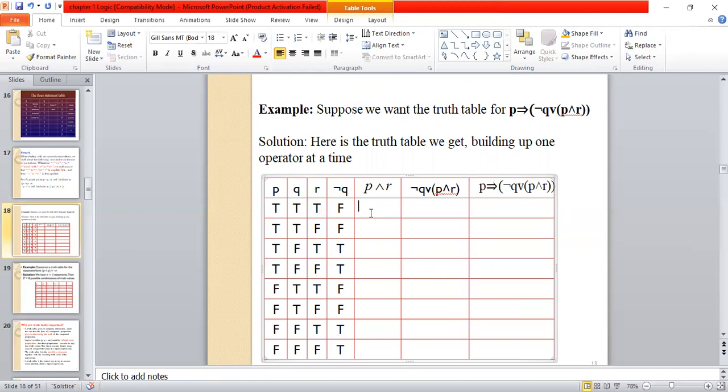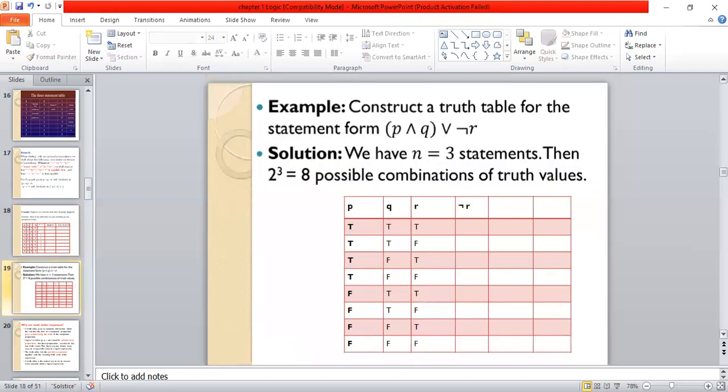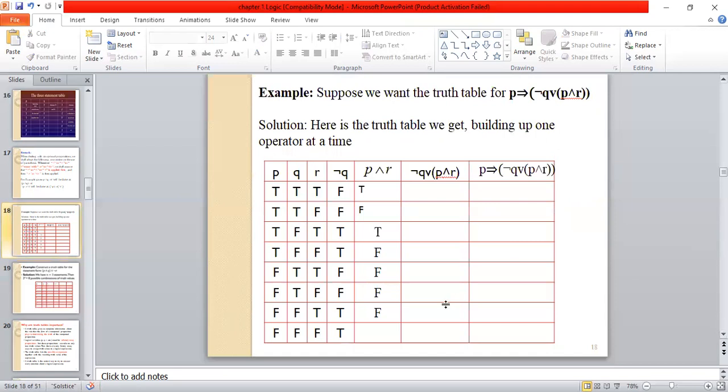So clearly you can see that this one is true, and the next one is true, and the next one is false, and the next one is true, and the next one is clearly false, and the next one is also false, and the last one is false, and false is also false. So we obtain this one.